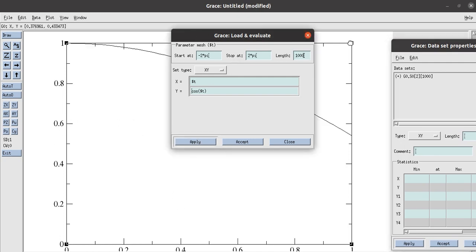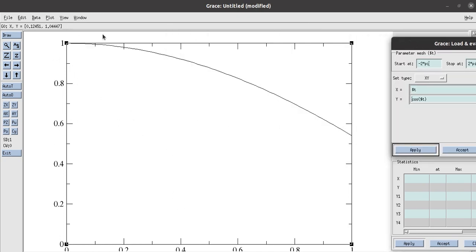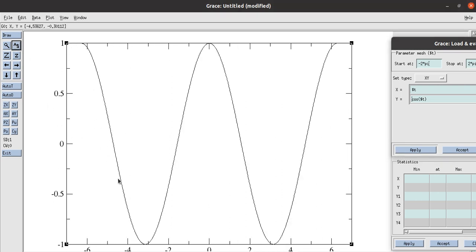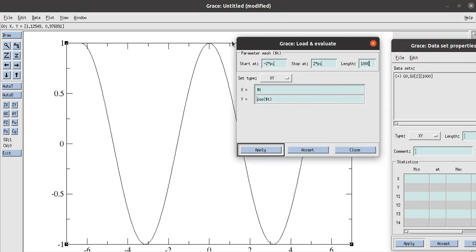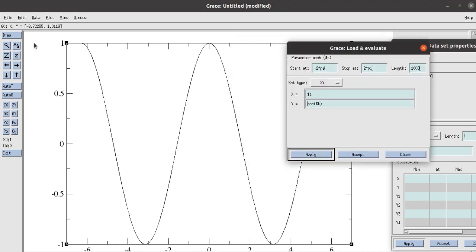Now if you click apply here, then you will see the plot like this. Only this much is shown here, so if you click this option, autoscale, then it will be like this. This is the default plot of cos x created by xmgrace.